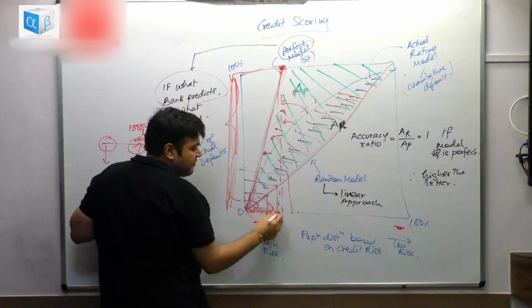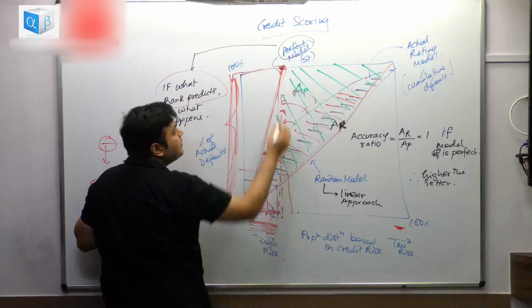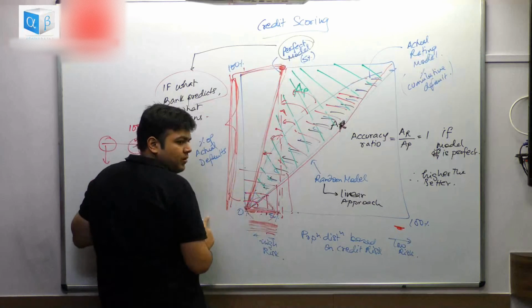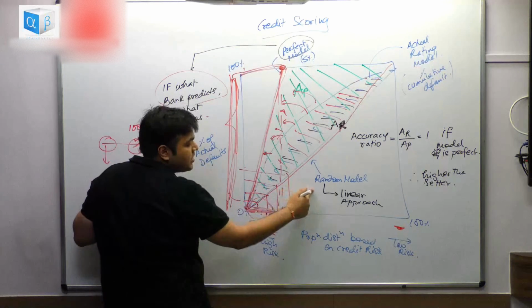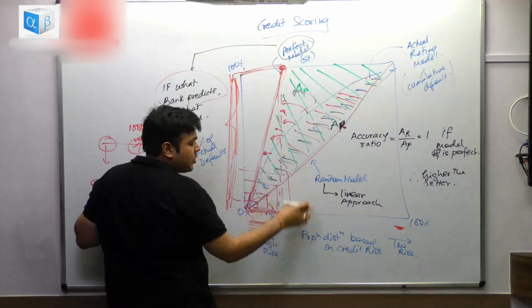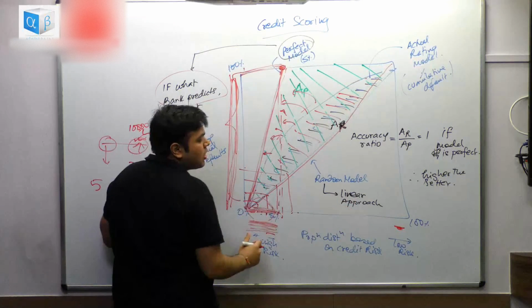So the worst 5% people, based on the bank's model, the most risky 5% people, the 100% defaults have happened from that area. That is a perfect model. A random model, a linear approach, is saying that 5% default happened from this, so it's proportionately happening. All the defaults have happened absolutely equally from all across the model.